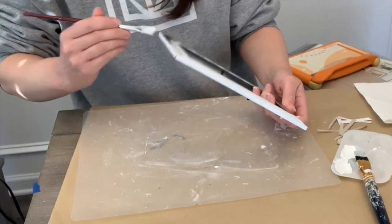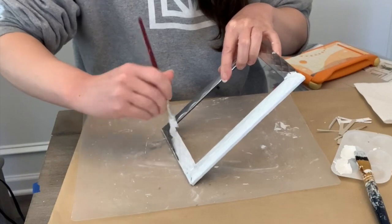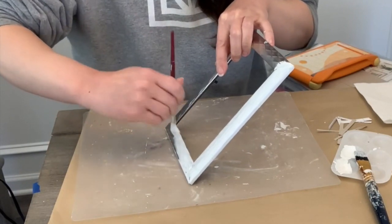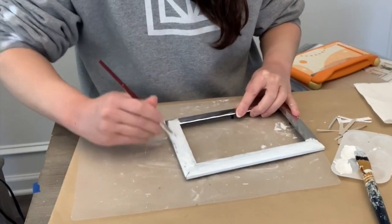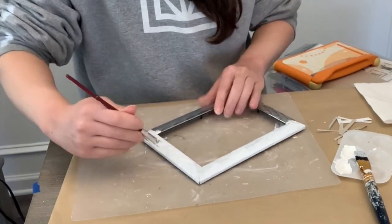But this is a great thing to do with frames you've already had, frames that you picked up at a thrift store or even the Dollar Tree or whatever, rummage sales. Just paint them to go with your decor. So we're going to paint it white and then let that fully dry.